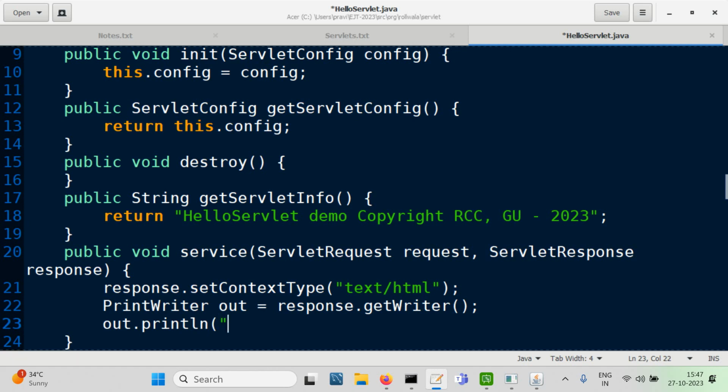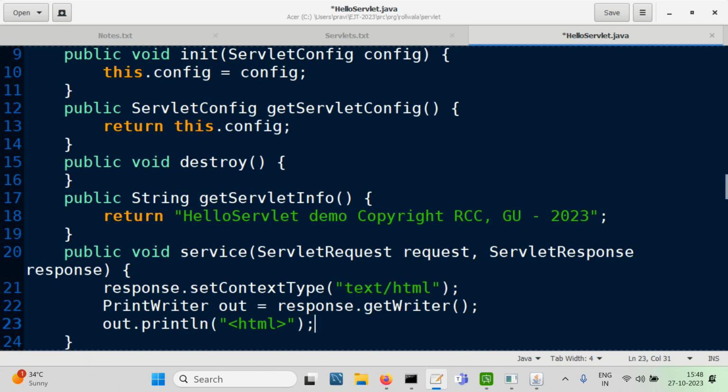Now when you write something, out.println, what do we want to put here? We would like to put the HTML. You want to put the whole HTML. You know about this triple quote thing? That's a Java feature from Java 14 or 15, somewhere around that time. Anyway, let's not use the new features. We can just say HTML.